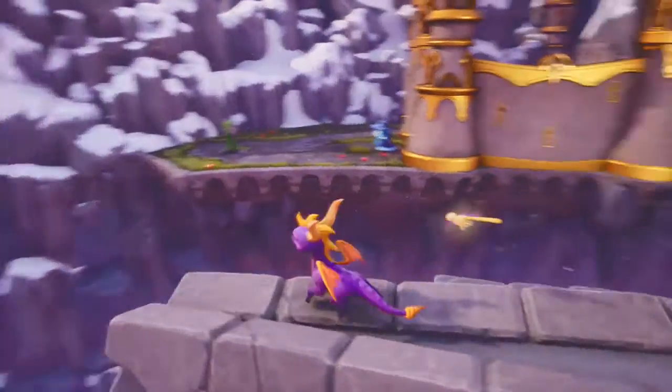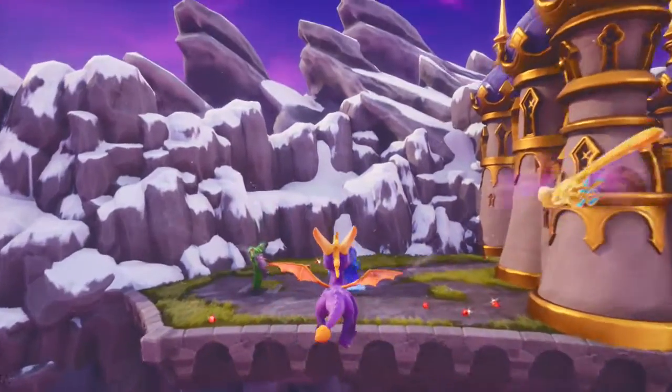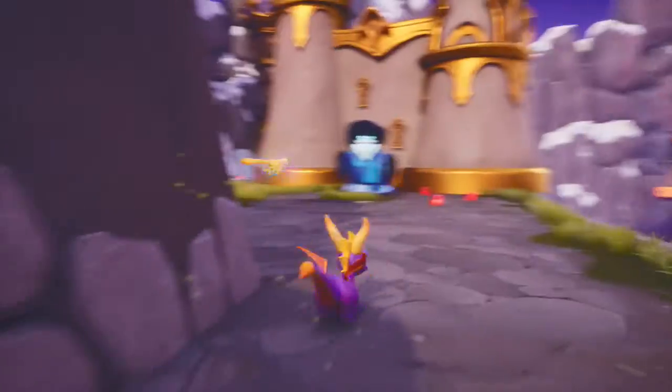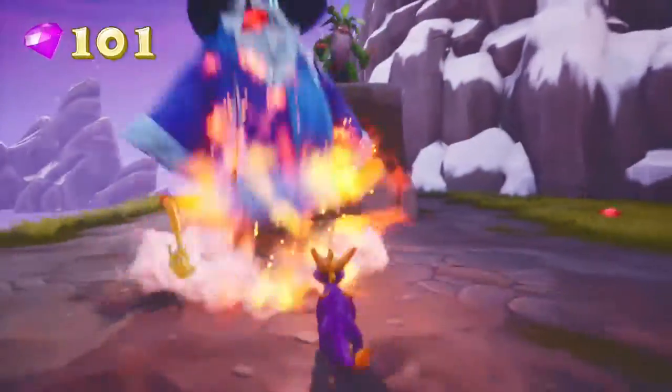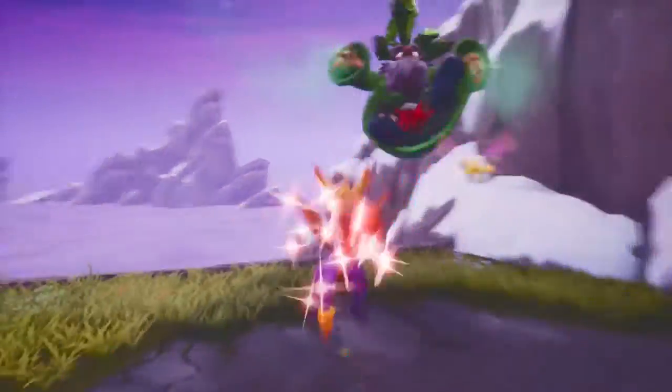Anyways, what you want to do is hop up here, and then from this corner, you want to fly over here to the wizard battle. That wizard is going to lift himself up. This wizard just runs around, and then he's going to see you. He's going to cast foul ice magics on you. You have to back up, wait for him to drop his platform, and slam him.